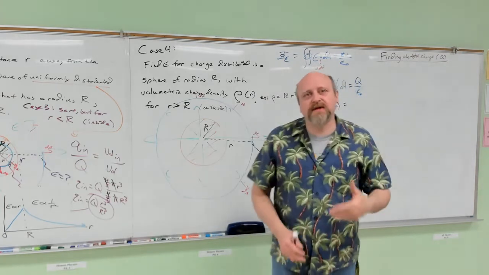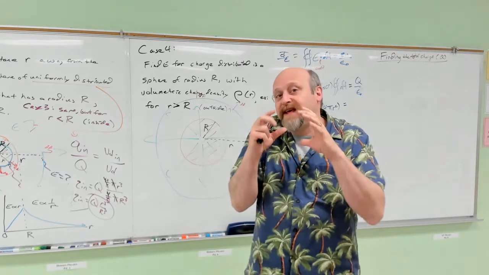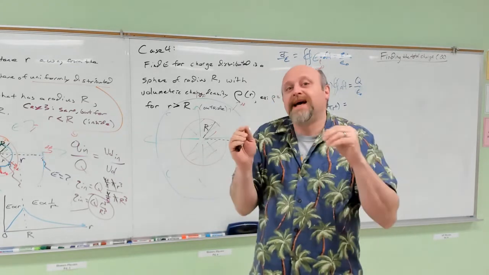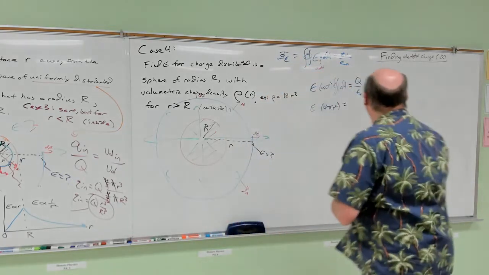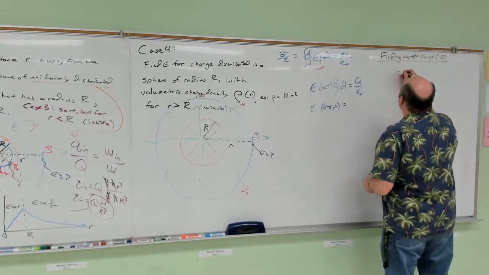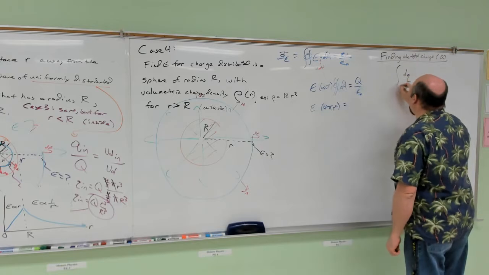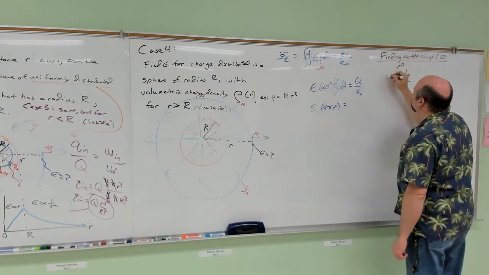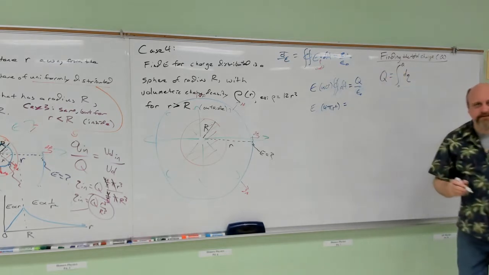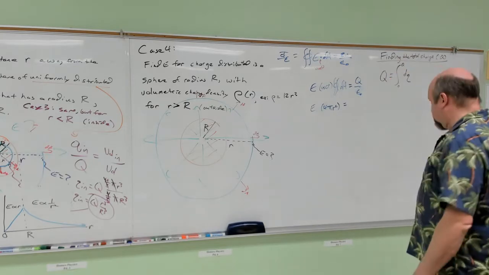Well, what we're going to do is we're going to take that charge sphere and slice it up into a bunch of infinitesimally little bits of charge, and then add them all up. By add, I mean integrate, right? So I'm going to take that total charge and split it up into a whole bunch of little dq's, and I'm going to add them all up, until I've added up all the dq's till I get the total q. That's how I get big Q. You say, okay, fine, that seems to make sense.